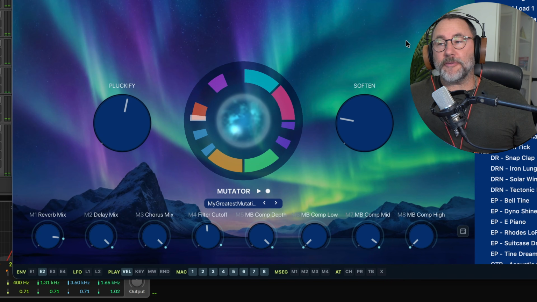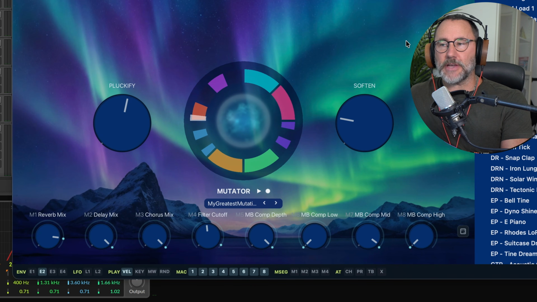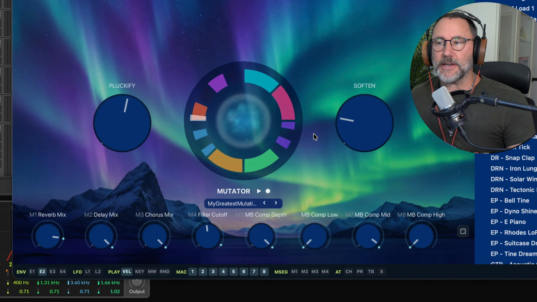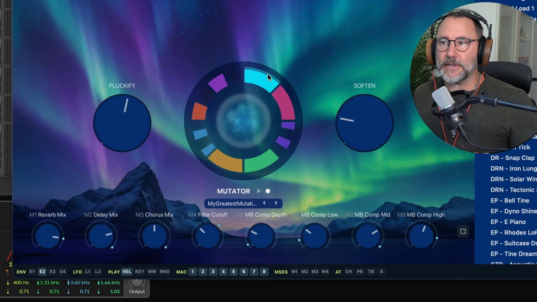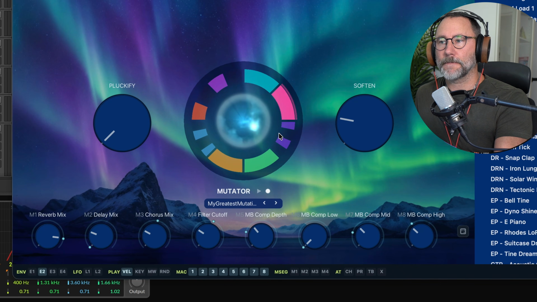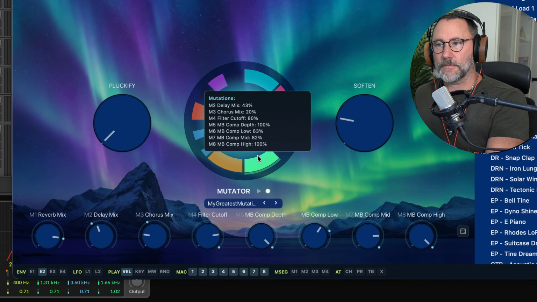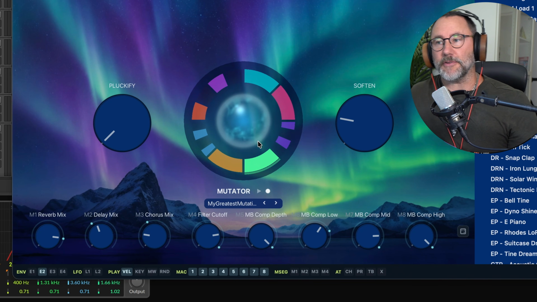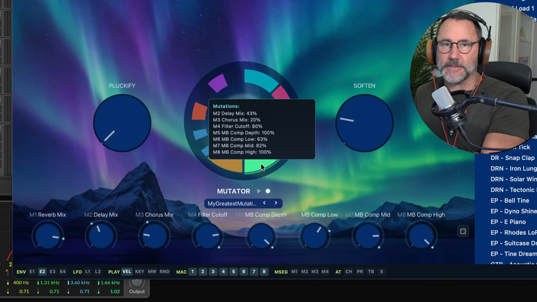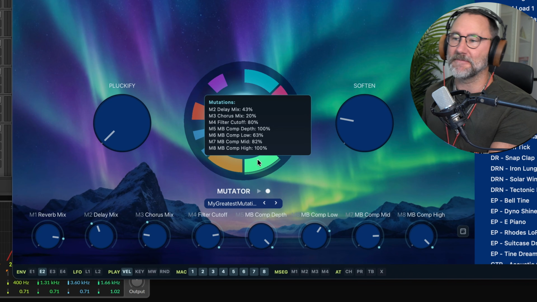So again, super fast to create your mutations, and as I mentioned in a previous episode, you can also use this as a variation for the presets. So if we deactivate the playback and we select any of these segments, we get different preset variations, and although we press play, it's not going to perform the mutators, it's going to stay on that segment, so you have the sound from that segment.